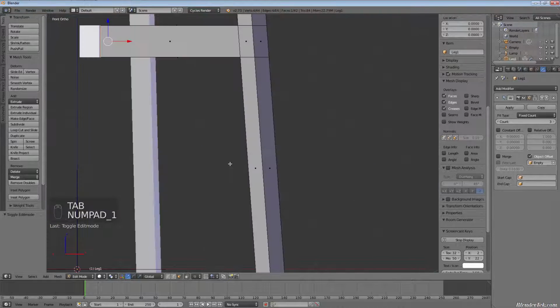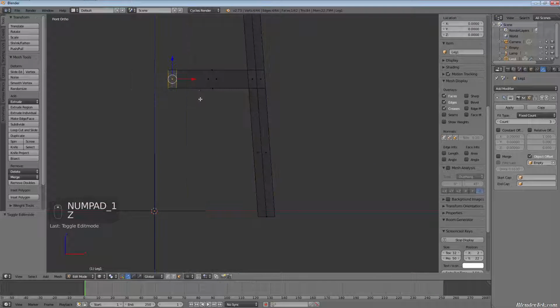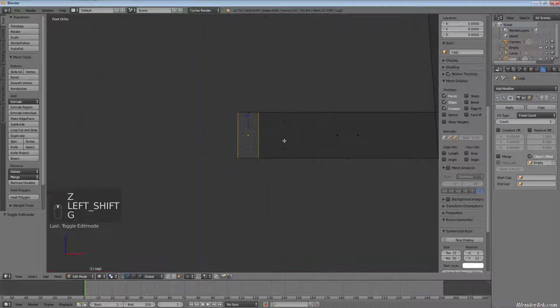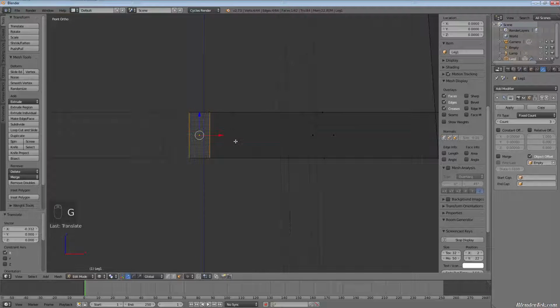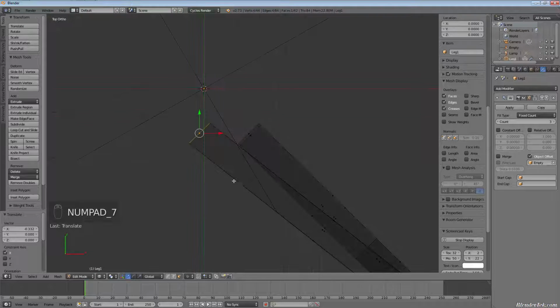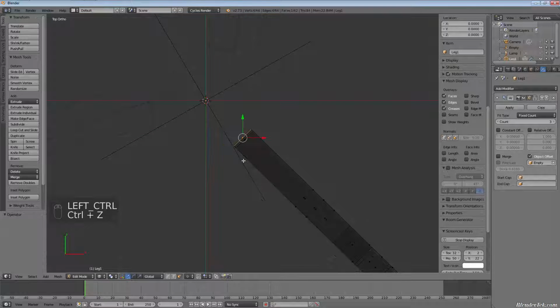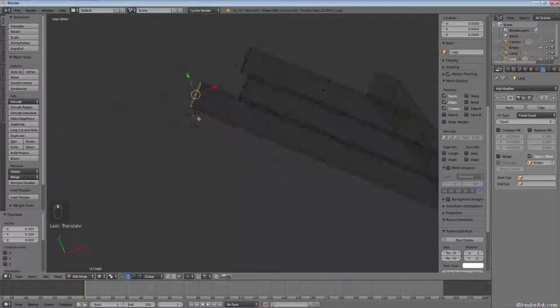So I go to side view, grab along the X a bit, then top view. Now it's out of whack, so in top view, I would just simply grab, hold down control for snapping. I go along the X, 1, 2, 3 units, along the Y, 1, 2, 3 units, and we're centered there.